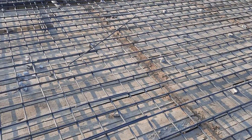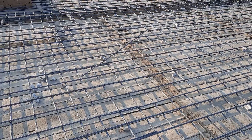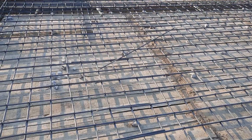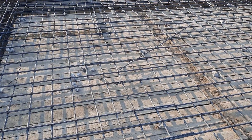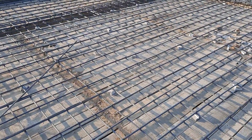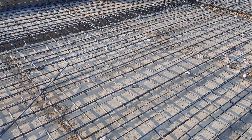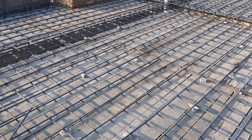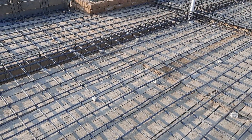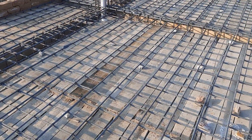They provided concrete cover with a thickness of 25mm or one inch, which is okay. But you can see the lapping length is provided at the middle of this slab, where we have positive bending moment — this is not the proper way for steel reinforcement. I think they don't have a steel structure designer or any site supervisor to guide them on the proper way for steel reinforcement and the construction of an RCC slab or floor beam.